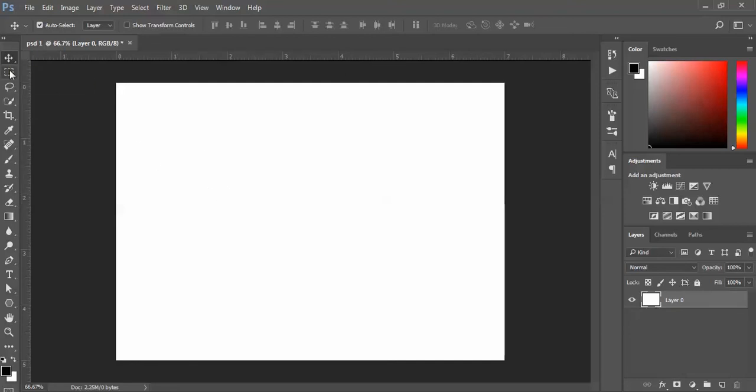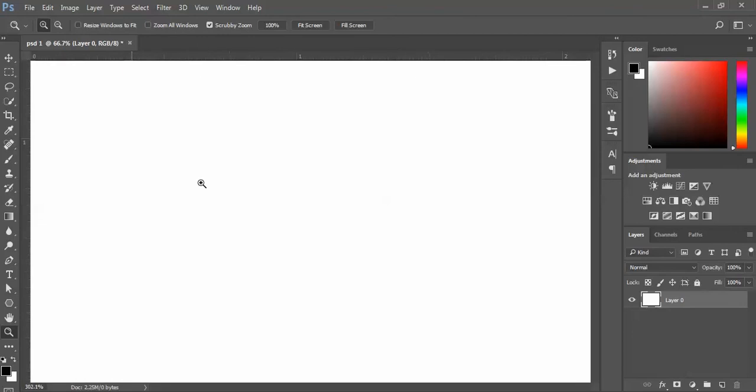and then the Marquee tool shortcut is M. You can actually see the shortcuts by looking at the tool, the icon rather, the Magic Selection tool and the Crop tool, and what else, the Zoom.